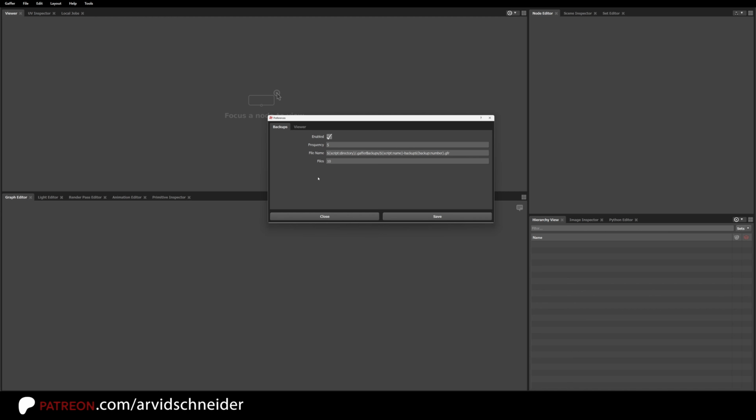But once you save it the first time and then it crashes, you can always open up a backup. That's pretty neat. And you can see it's also using some variables: script:directory, script:name, backup number. These are internal variables that you can call up as well, similar to Houdini, where you have hip name and hip location or whatever.